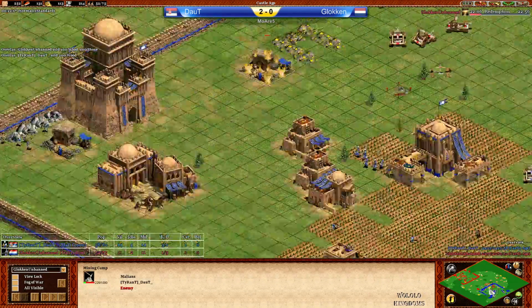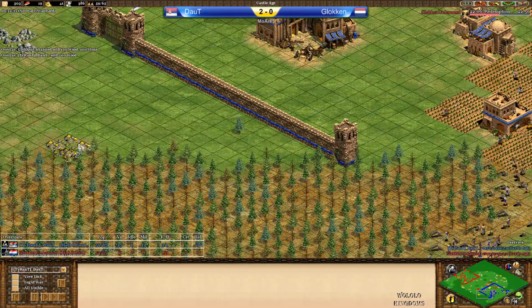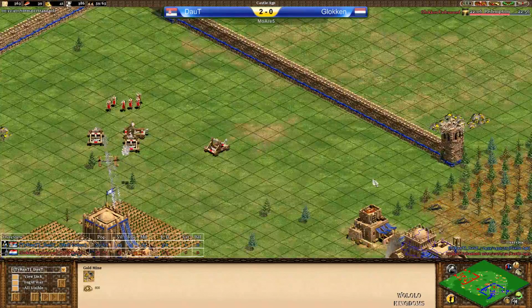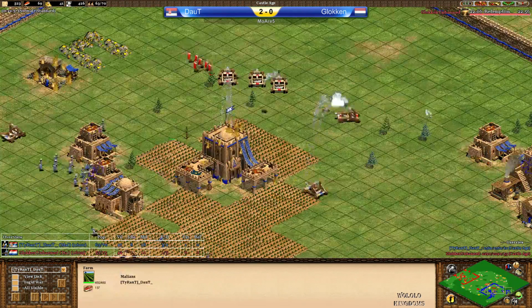Problem for DauT is he doesn't have gold. He really does not have any gold. Can you see, hopefully, the gold on the left hand side? Wow, he didn't scout that. This is huge. He must be able to see the gold on the right. Yes, that's not a problem. But he hasn't scouted his 3rd gold, and that's really terrible.